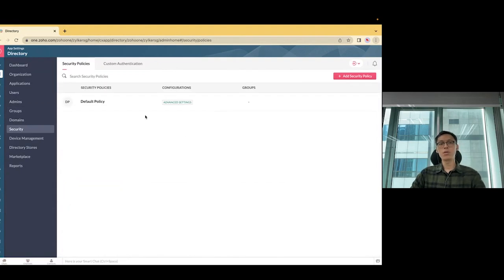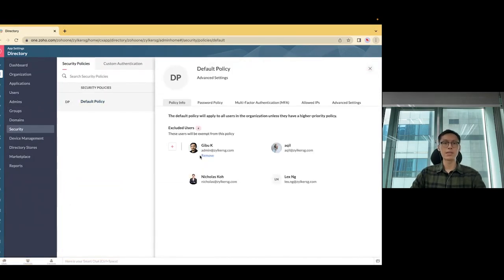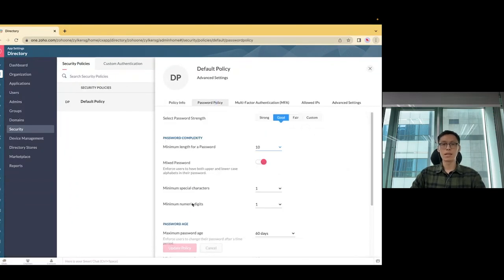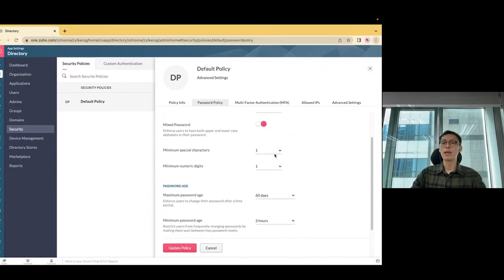Now, another interesting module that I think is super important is security itself. You want to have certain security policies, things like passwords. You want to be able to mandate a certain length when it comes to passwords, right? It can go as long as 15 alphanumeric characters. And it gives you a good idea of just how strong your data policy or your password policy is, and whether special characters are actually allowed in this case. And if you want to mandate a password to be changed at a given point of time, maybe 3 months later, 6 months later, those can be done.